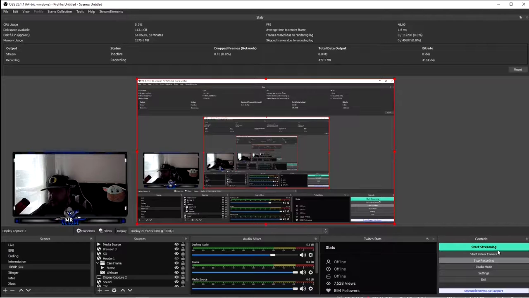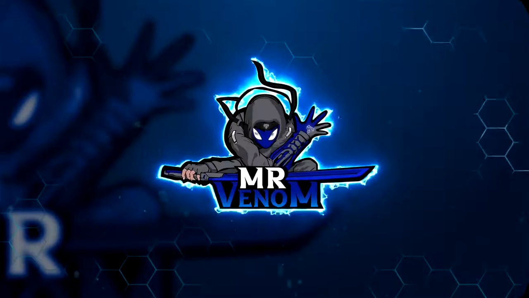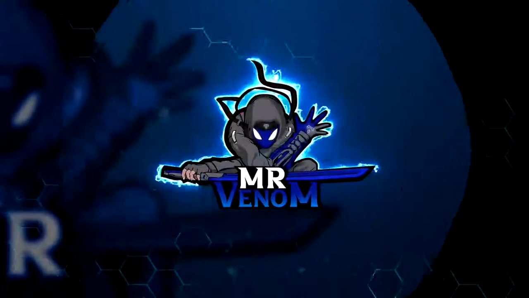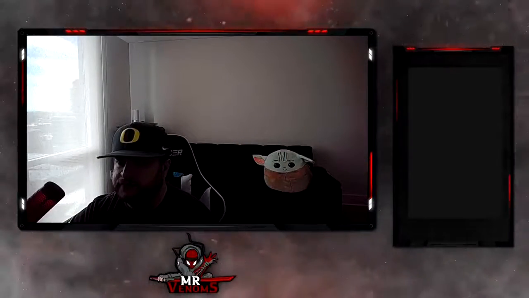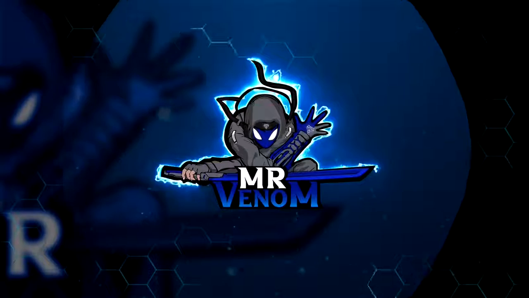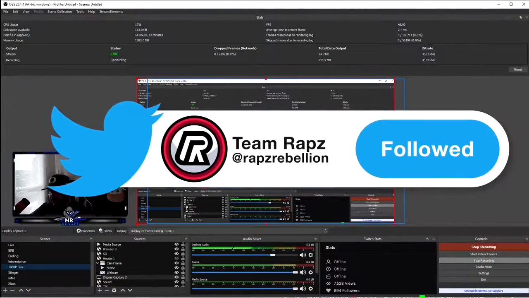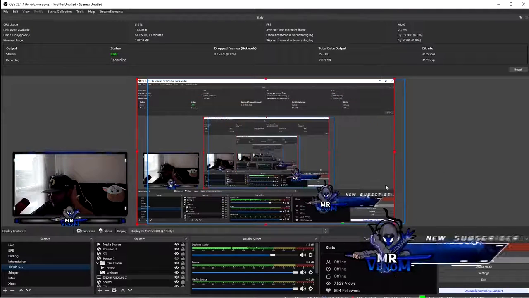And then what we're going to do is hit a bunch of different overlays, stingers, things of that nature. We're going to actually do some stingers. See, I'm all over the place now, so I am throwing stuff everywhere.